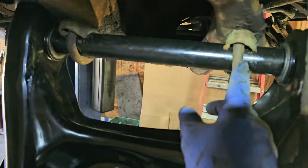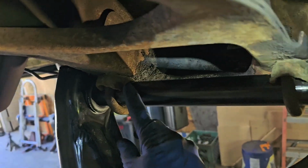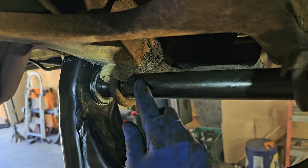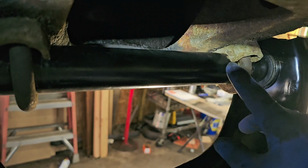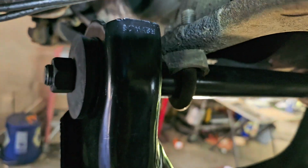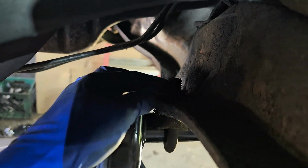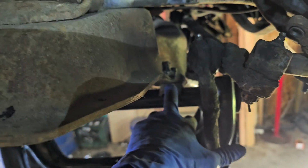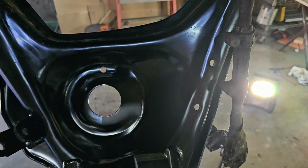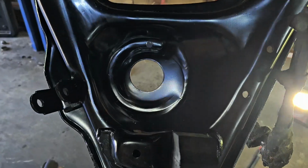Anyway, we got our dowel pins lined up above these, and as you can see, they're nice and tight. There's no slop in there, no distance, no play. Nice and flush up to it on both, and you know you got it that way. I use a little bit of a, per se, leverage bar when I'm tightening these, you want them good and tight. And definitely recheck all this hardware in like a couple weeks after driving it. Make sure everything is still snug, because stuff like this does work and move.